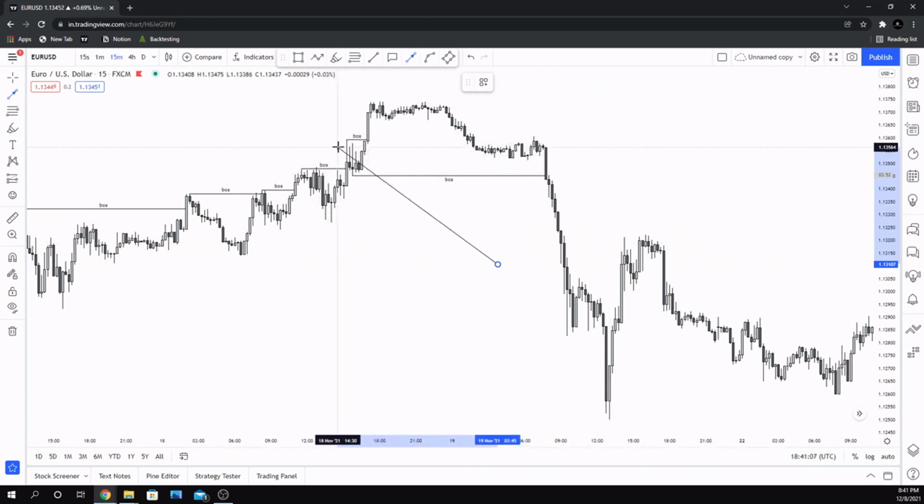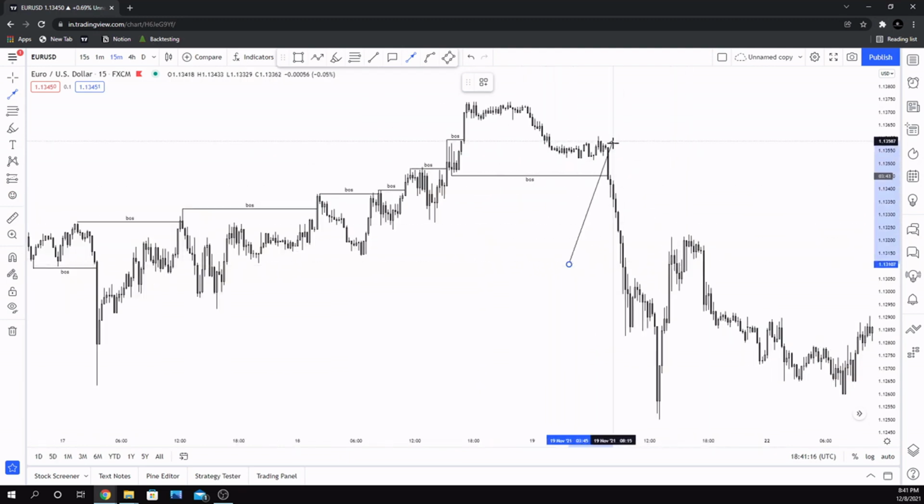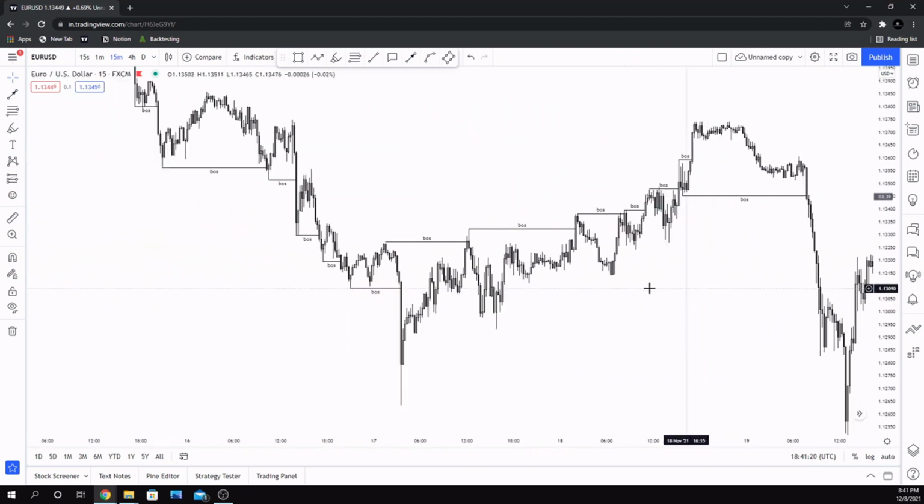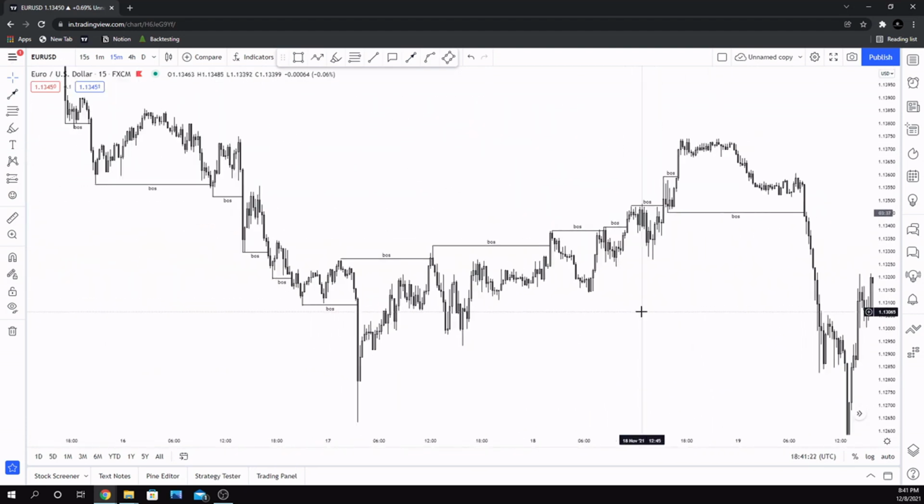Again, we sort of have this high point right here, which is the high of this wick, and we have the low point of the structure, and we can see this low point of structure gets run with a candle body, which indicates a bearish trend. So pretty standard stuff, nothing overcomplicating.